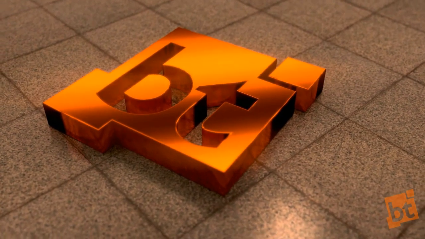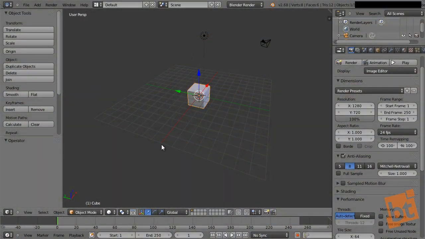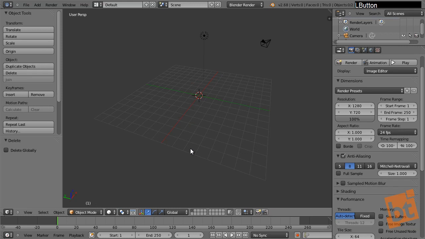So, let's go! Let's start with this, and the first step is, of course, you guessed it, deleting the cube. So X and delete. Yeah, we always do it. Alright, so press 7 in the numpad to go to the top view, and the first thing I need to do is to get the logo here. Alright, I will get my logo, the one from Lentus.